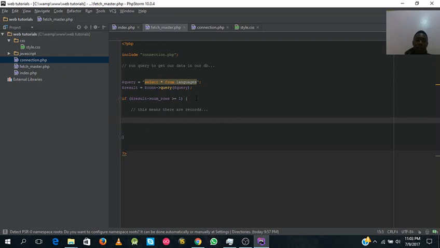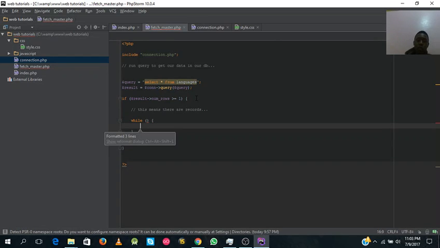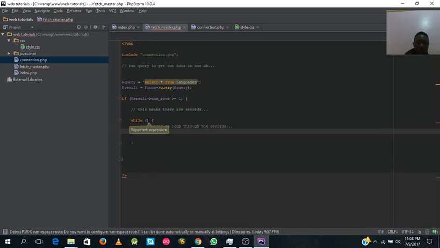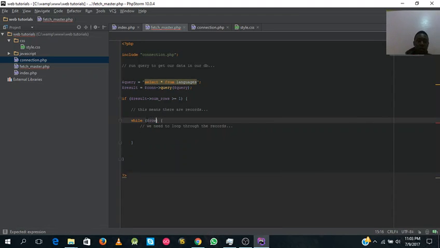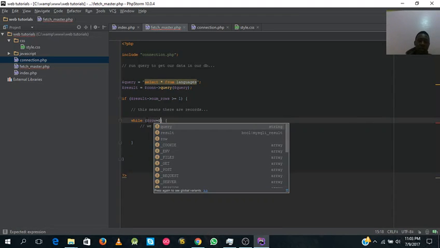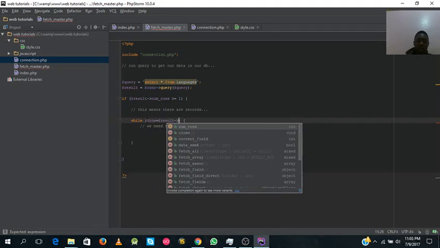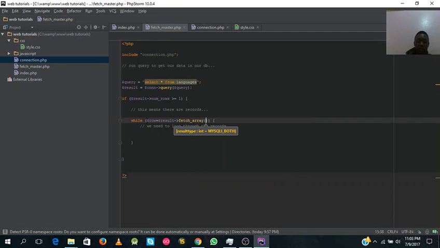So if they are greater than or equal to 1, then obviously, because there are a number of records, we need to loop through the records, so that while row, which is the new variable I'm creating right now, equals result, then fetch array, that is fetch everything that is in there.